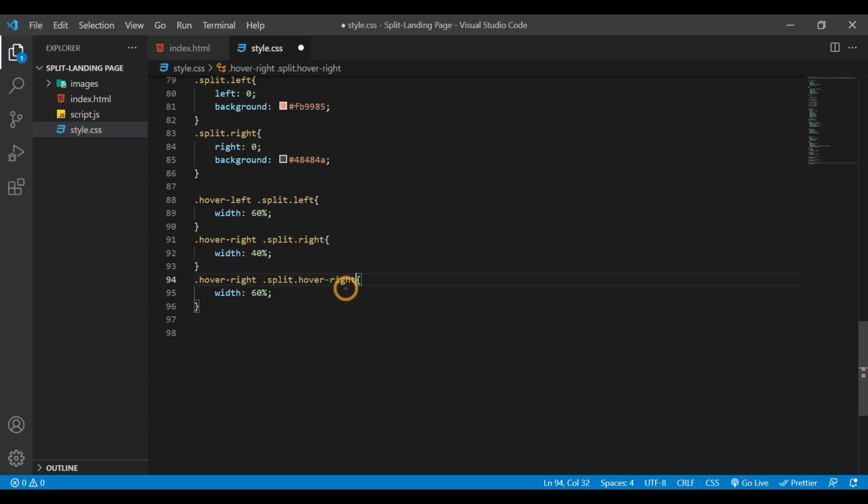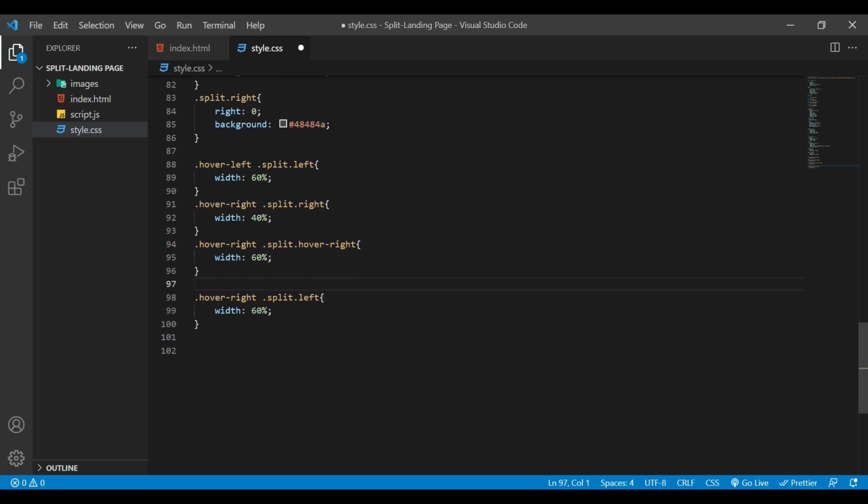So this time I'm going to add a width of 60% here. Lastly, this time I want to do it with right again and then left. Okay, right, left, and I'll give it a width of 40%.